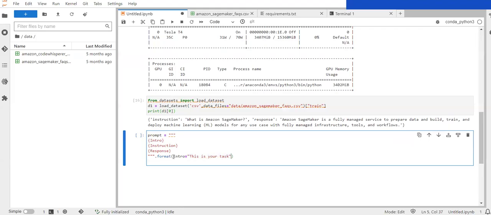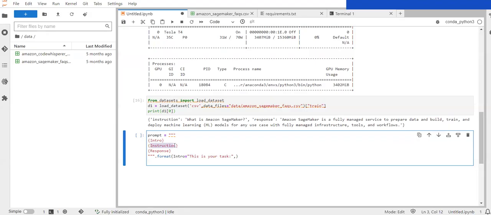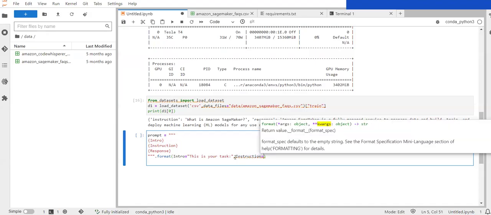So like that, I'm providing intro. Then what about instruction? I want my instruction as, whatever the instruction that I am getting from the user that I want to provide. So I need to provide it dynamically. That's why I'm providing instruction within these braces.